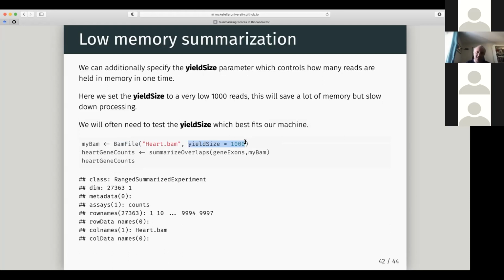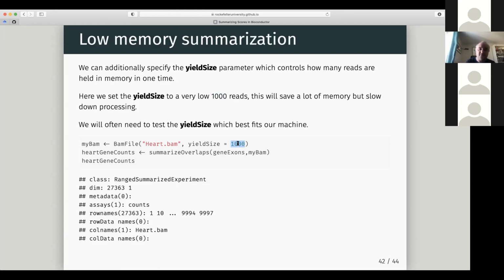Right? So if this BAM is really big, maybe we want to change here the yieldSize. Okay, so yieldSize is the number of reads it's going to read in before it tries to do some counting, and then it's going to read in the next set of reads, and it will add the counts from the next set of reads to the current counts. And effectively, just like we're sorting, we keep this low. It's going to have to do it lots and lots of times. If we make this really big, it's going to read it all into memory. And once it's in memory, it's going to be able to do this quite fast. If you're on the HPC, if you're on a big computer, you don't need to worry about this.